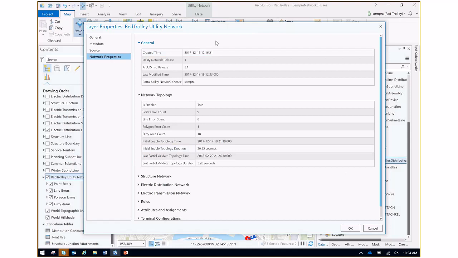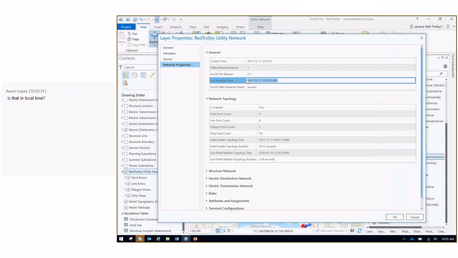But in essence, one of the things that we can see is when a utility network was created. This was something our users have been asking for: can we do better with time-stamping information about the metadata as we configure our utility network? So you'll see among many of the properties a timestamp, so the administrator knows when it was added. This is important, so as you build out your utility network, change rules, and add more behaviors, you'll understand historically when that change event took place. It also tells you what release of Pro created it and when it was last modified. Last modified in the sense of its configuration, not when it was edited.